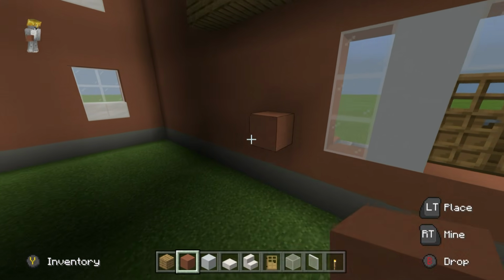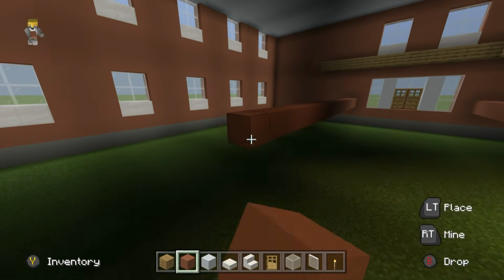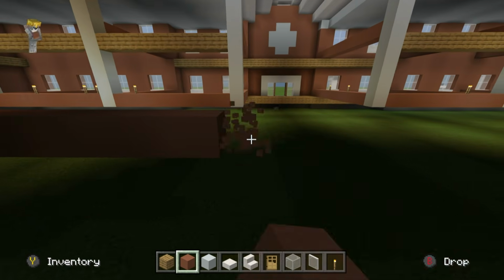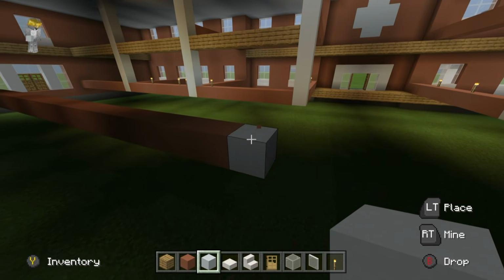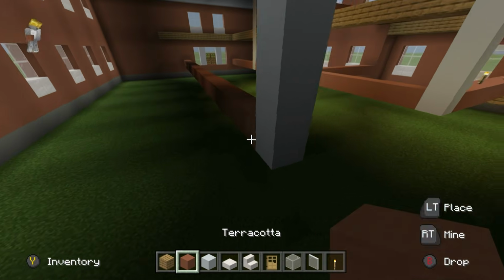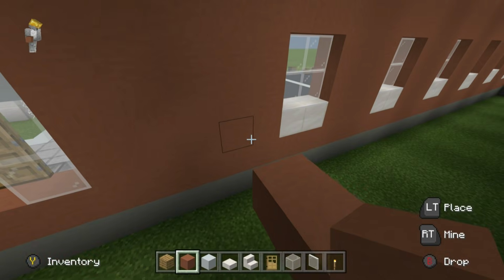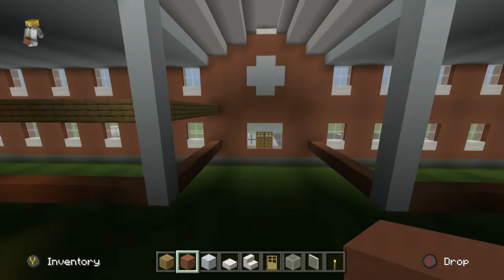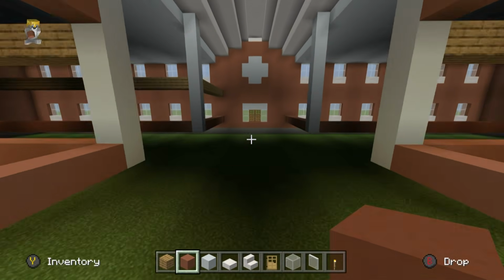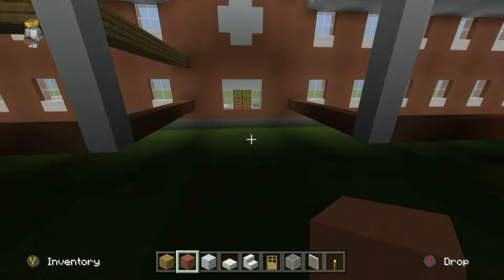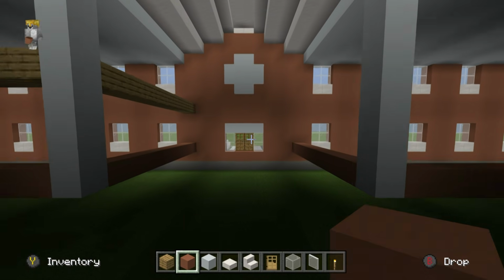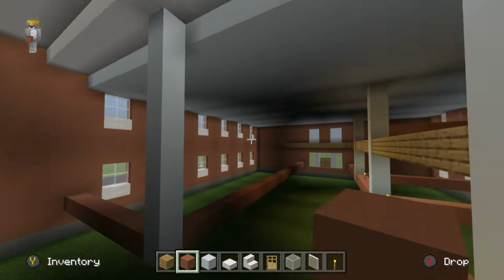As you see, once we extend over the terracotta and we extend it as far as the terracotta on the front, which would be here, and we create some walls using some white concrete like this, and we place terracotta coming backwards because we want to distinguish the fact that we've created a hallway, by the way. So if we start from the front of the build and we move towards the center, hallway to the left, hallway to the right, we can escape into the actual back of the school there, and these are all rooms.